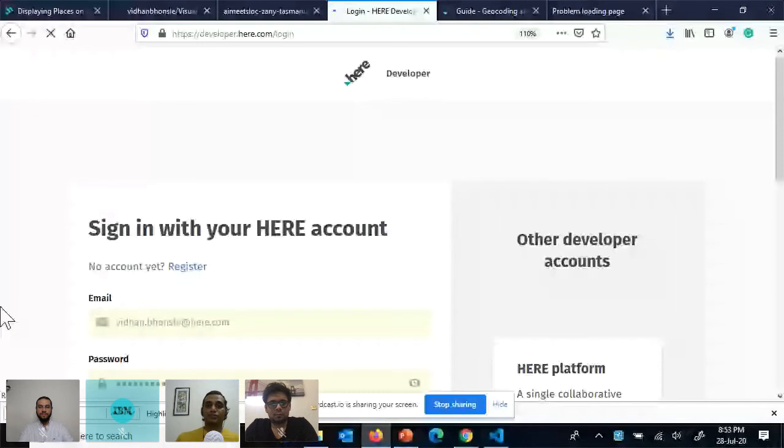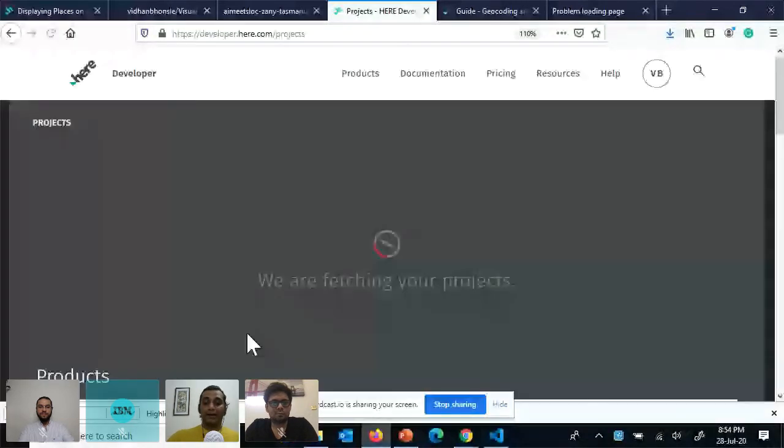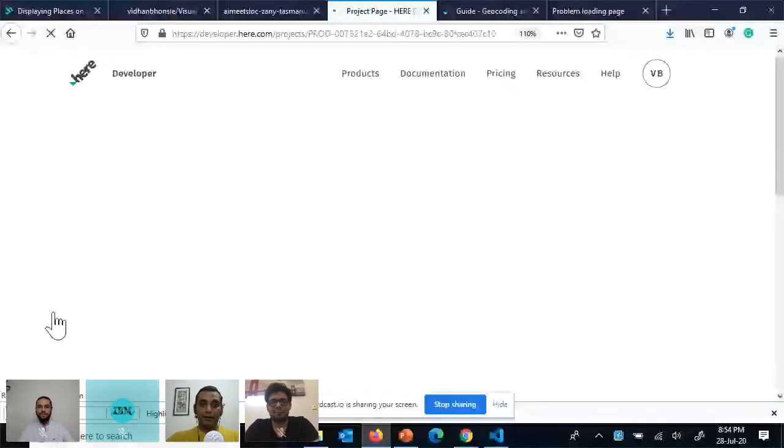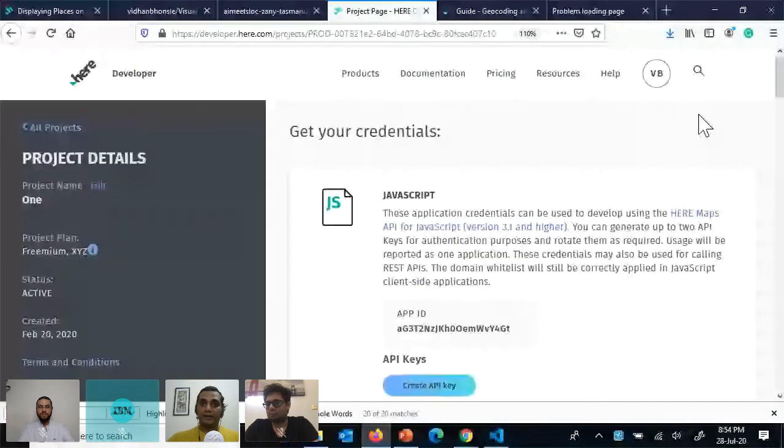Once you sign in, it takes you to a project page. On a freemium account, you can only create one project. I'm also on a freemium account, and your project name might be different. You'll click on it, and here you'll find a lot of credentials building capabilities. It shows that you can build a mobile application.